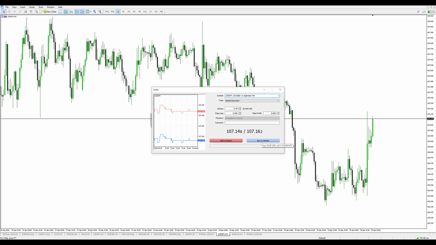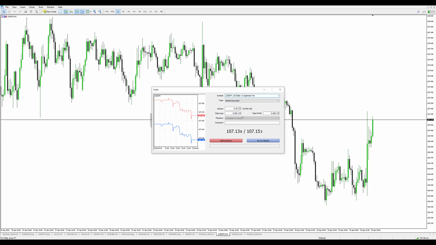But prior to that, you need to determine your volume. Your volume, that's your lot size. You need to determine your stop loss. Your stop loss, that's the price point where you're going to specify that if the trade goes against you, the trade must close when it reaches that price point. Then your take profit, this is where you're going to specify the price point whereby you're going to say, if it reaches this price point, book my profits and close the trade, right?